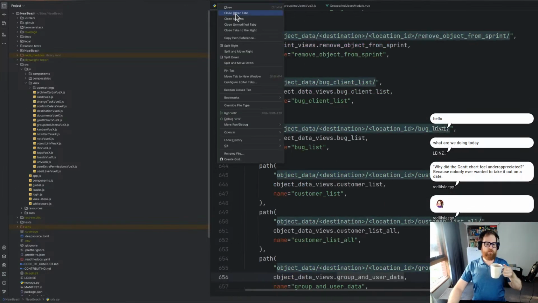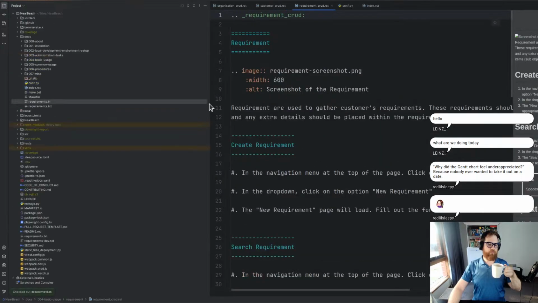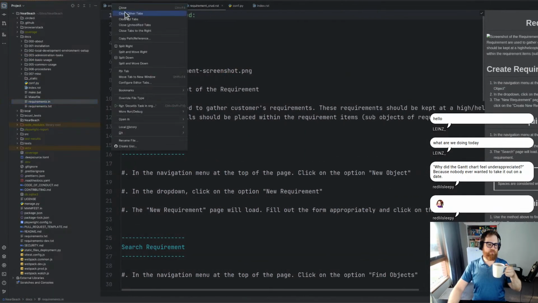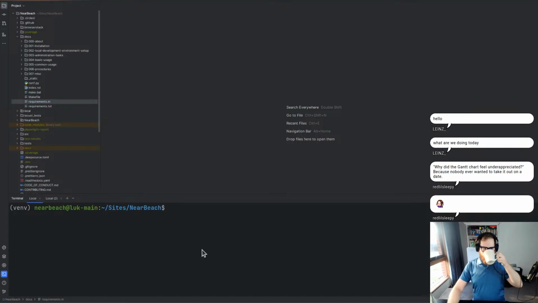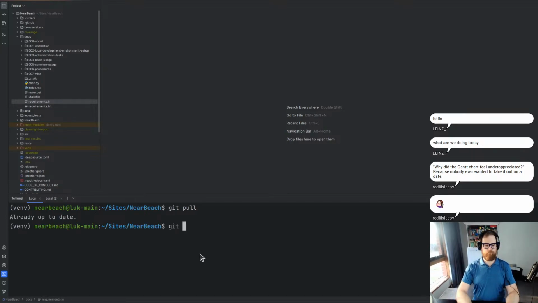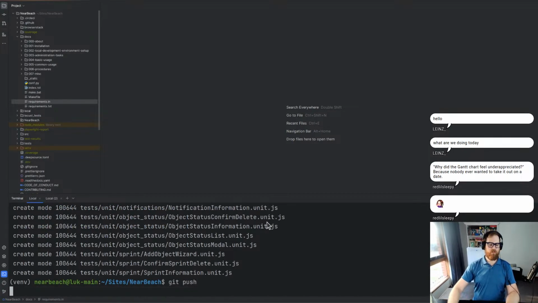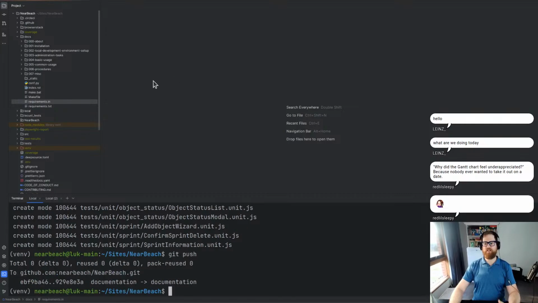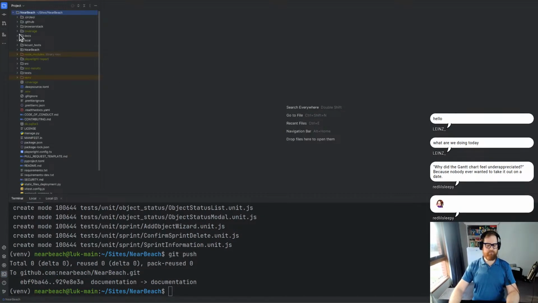Yeah. So what I'm going to do, close all of this. We're actually going to jump on to the documentation branch. We're going to minimize all of this, close all these tabs, and open up the terminal. We're doing a git pull. Git merge in the main too. The reason why we do that is because the development branch gets quite far behind. It shouldn't have any issues, but it's just in case.